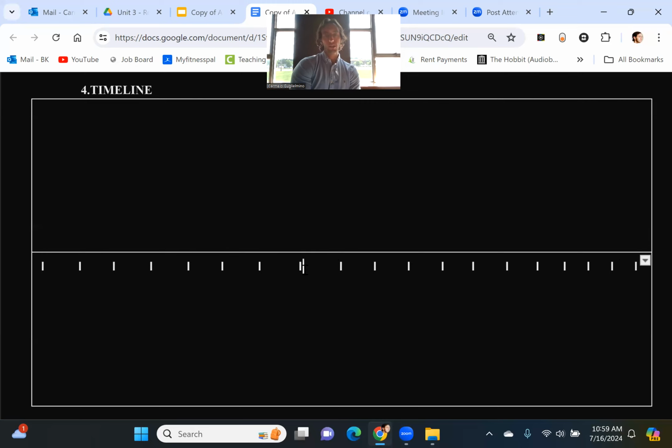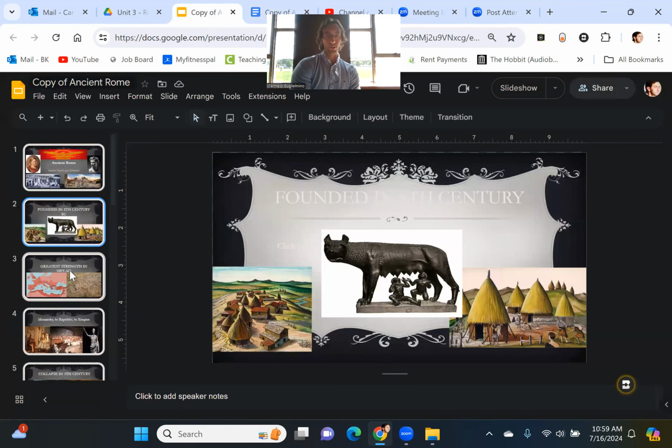And right here is going to be 0 AD, right? So this is when Jesus is born, and we have that turn of the calendar. So we have all of Rome existing since that point. And after this, we have the 1st century, 2nd century, 3rd century, 4th. Right, and that is where Rome will fall. So Rome lasts this long in history. Okay, we have the founding over here in the 8th century.